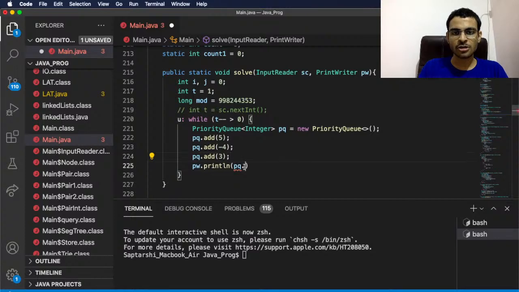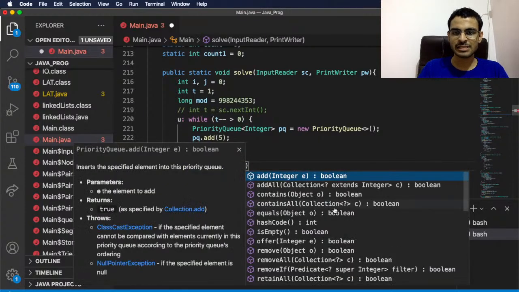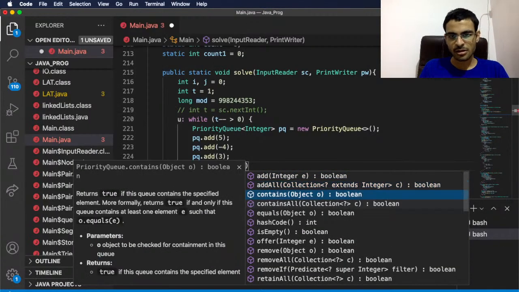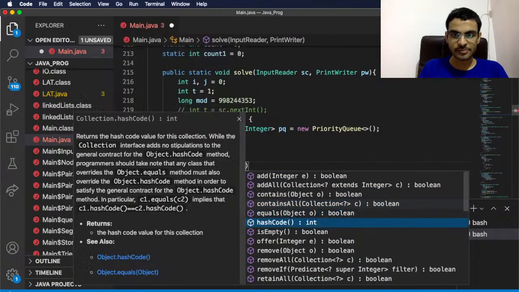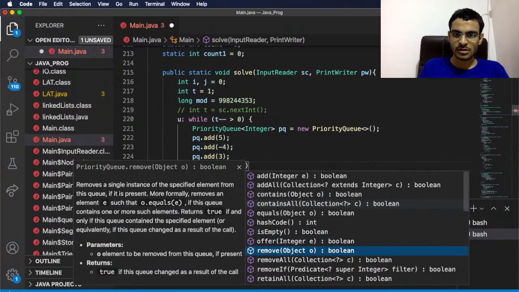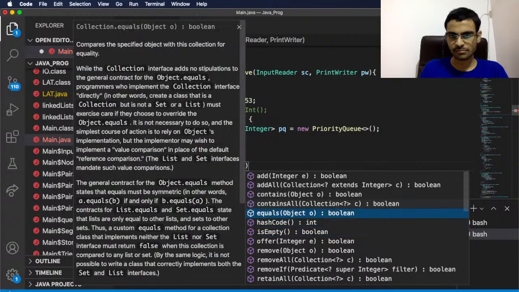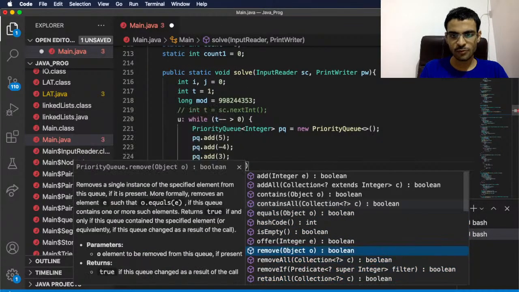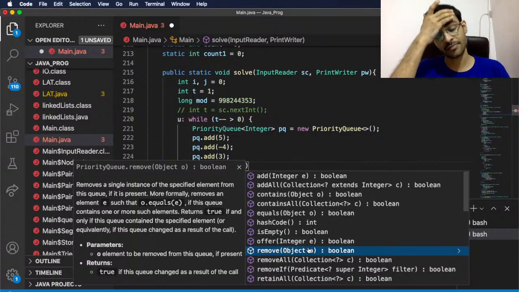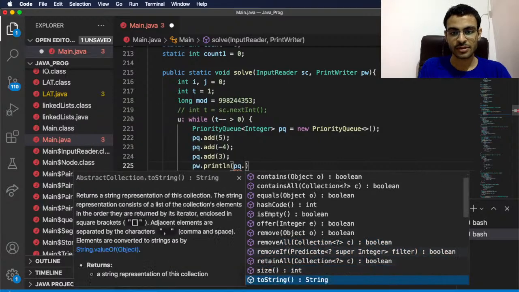I have written pq dot, so it provides these things: addAll, containsAll, equals, remove. Remove takes in its signature the value which you want to remove. We'll look at that later on.